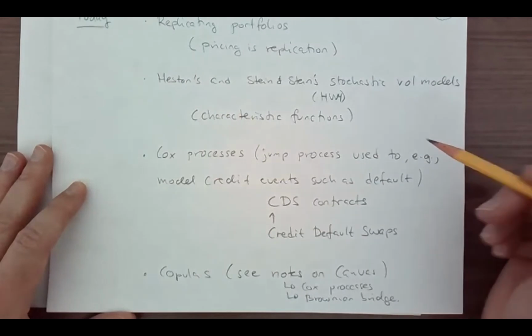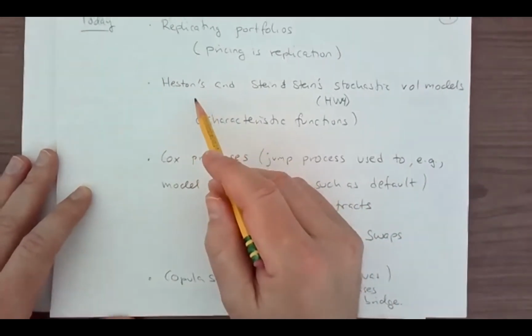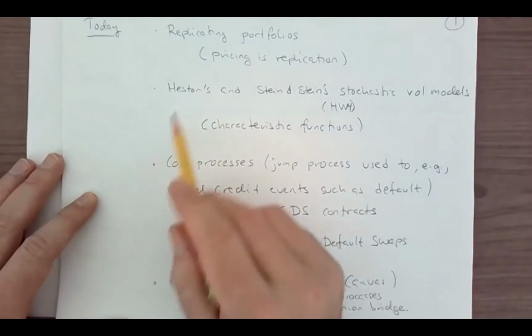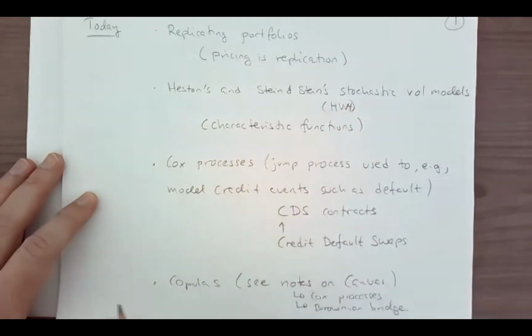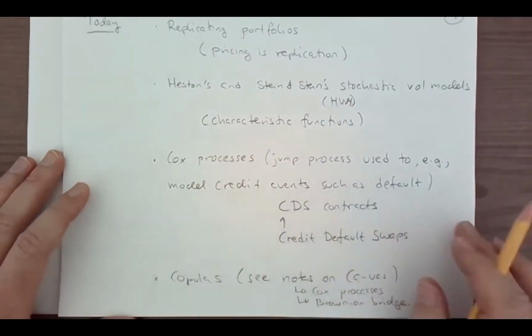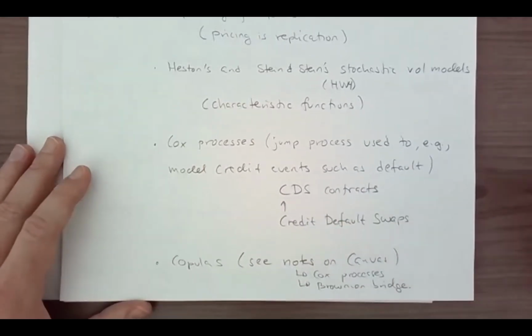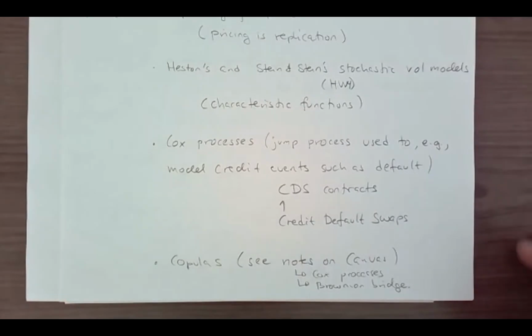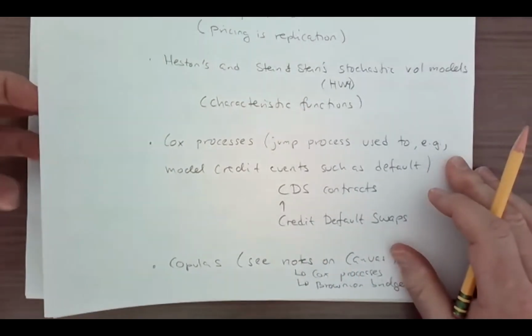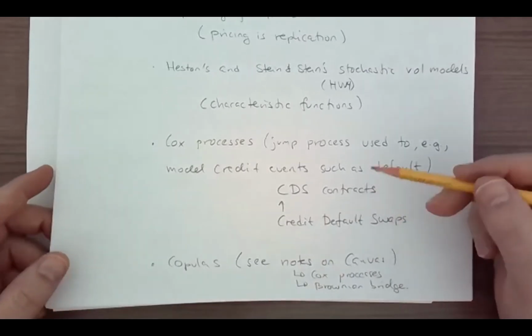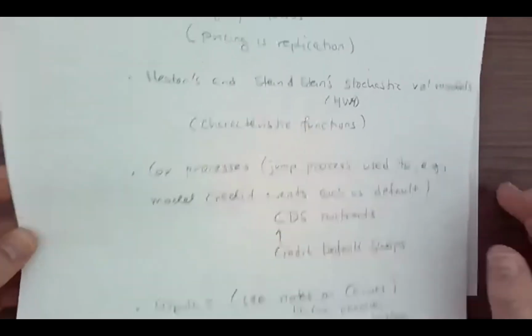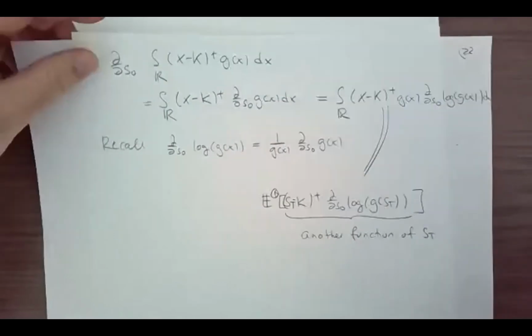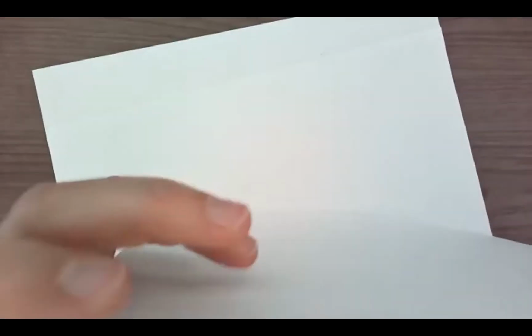We've done a lot of stochastic calculus already related to PDEs and Newton's lemma. Let me redo some of that next time for Heston's model, go over some of the things again, but let me apply it next time to characteristic functions, which is what you need for homework number 4. The Cox processes are a little bit less involved in terms of stochastic analysis, and we've already been at this for a couple of hours, so maybe doing something that is a little bit lighter here at the end is easier. So let's talk about Cox processes and CDS contracts. It is less math heavy than the first part, and then we'll do this next time, and copulas will come next time as well.